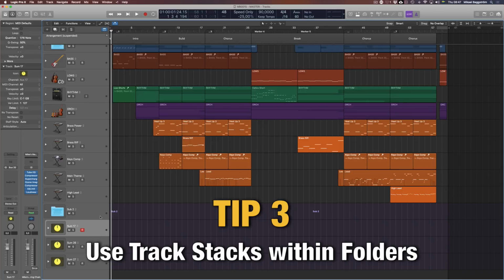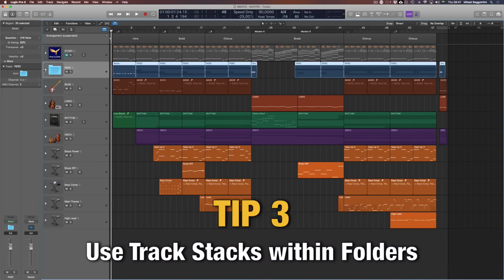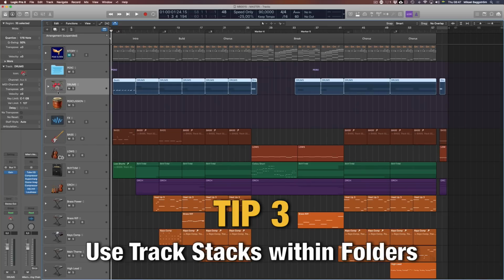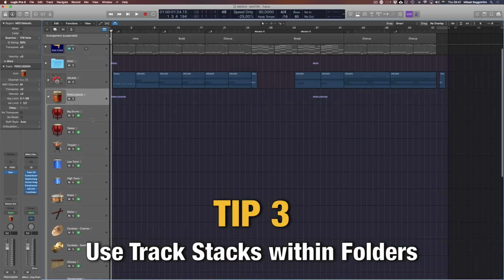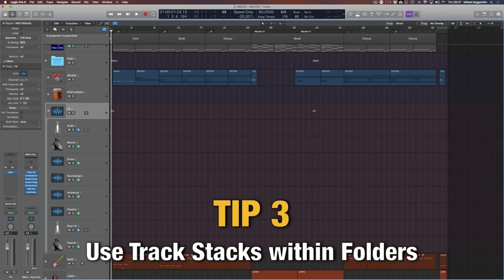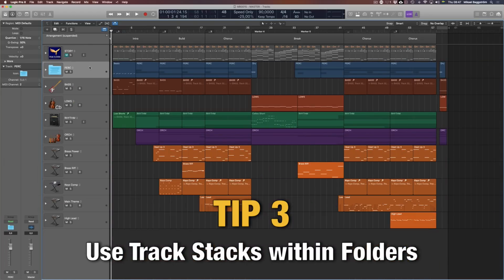So, for example, in this case, if we delete that, I have chosen to have one main percussion folder, and within it I have drums, which is acoustic drum kits or electronic drum kits, percussion, which is basically orchestral percussion, world percussion, ethnic percussion, and then effects, which is booms, drones, risers, and so on. I have all that within one folder instead of having them separated, because I want to keep my project area clean and efficient.